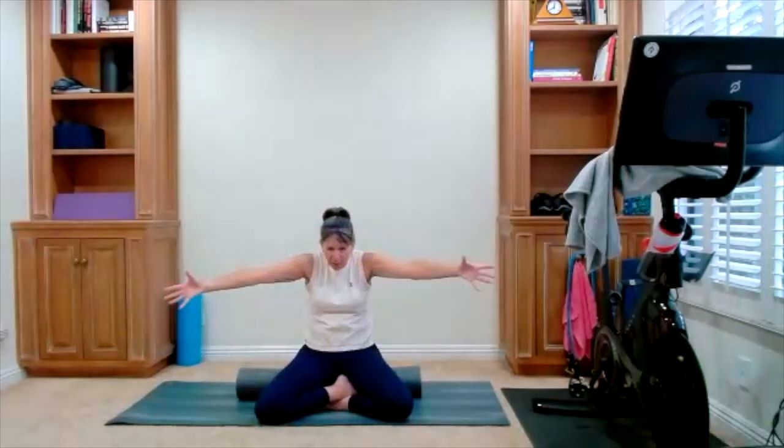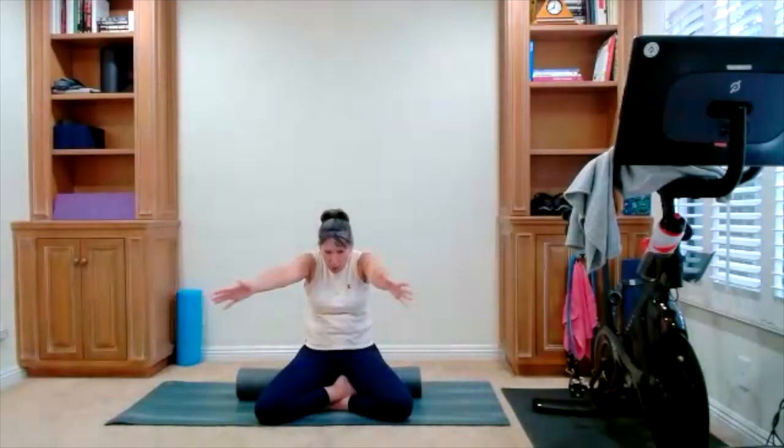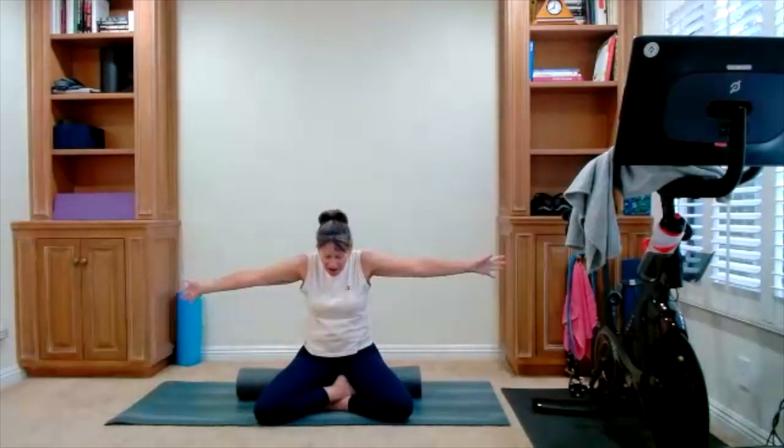Take a couple big breaths as you circle the elbows up and around. Open your arms up to the side, lift your chest, take a big inhale. Hug a ball as you exhale, open between the shoulder blades. Open the chest, big inhale. Hug a ball as you exhale. Two more times. Chest lifts and opens. Hug a ball. One more time. Open. And hug.